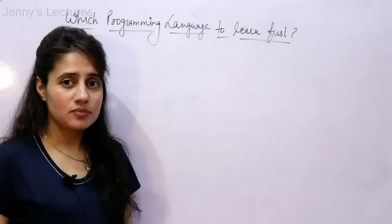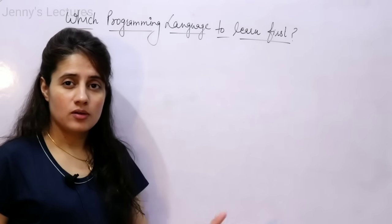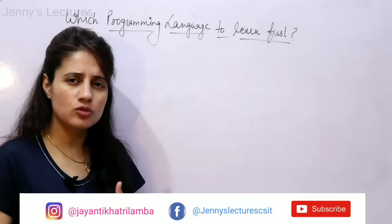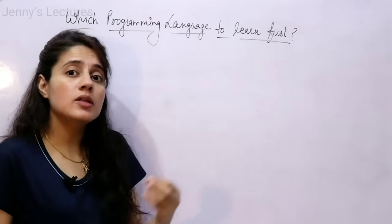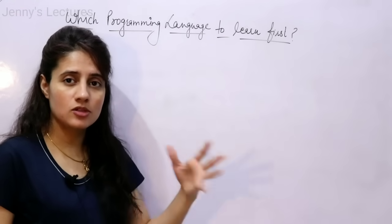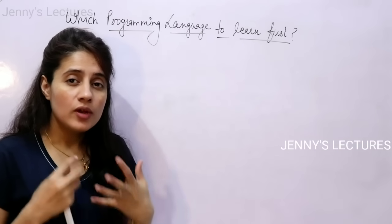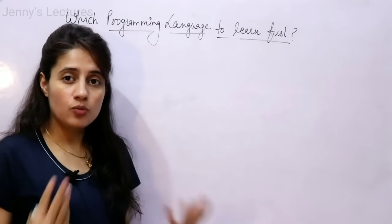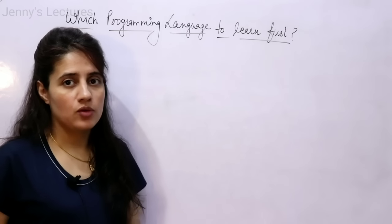It depends. Suppose you are a final year student, right? So obviously during your previous years, first year, second year and third year, you have gone through C, C++ and Java and .NET also, right? But you are not an expert in those languages. You have just read those languages to pass the semester, that's it, right? But now you really want to learn a programming language, you really want to get a good placement or something like this. Now you want to be an expert in one language, right?